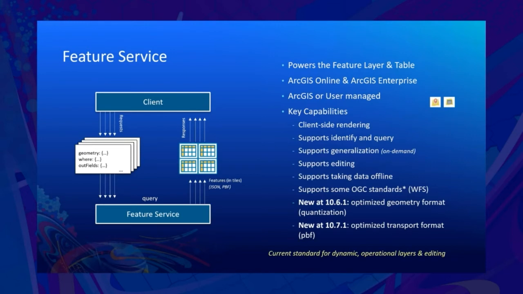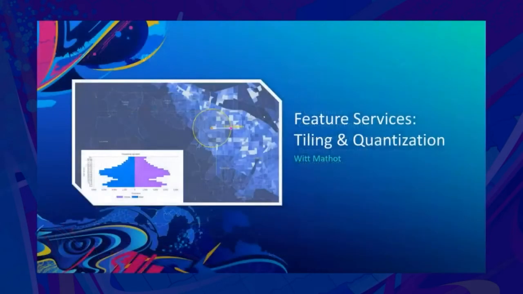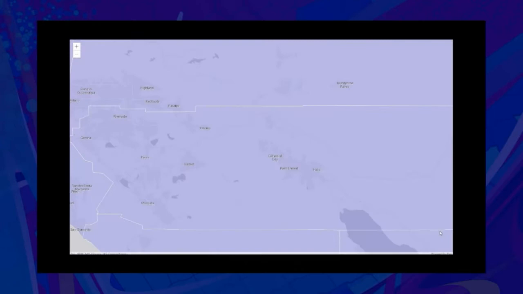This really is the standard for dynamic operational layers as well as any kind of layers that needs to support editing. Those optimizations that I talked about and are shown here on the slide, quantization and PBF, can be a little bit hard to explain with words. So instead, what I want to do is turn it back over to Whit, who can show us a really compelling demo of what quantization and PBF does for us.